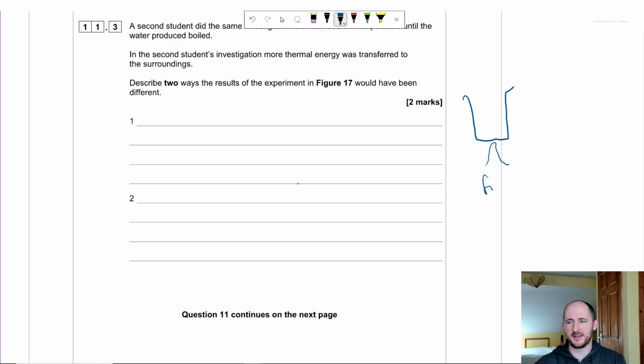That's meant to be fire, right? Some kind of heater. And in the first case, we have insulated the entire beaker, and so as much of the energy as possible goes into actually raising the temperature of the substance. However, if we had no insulation, how would this affect it?